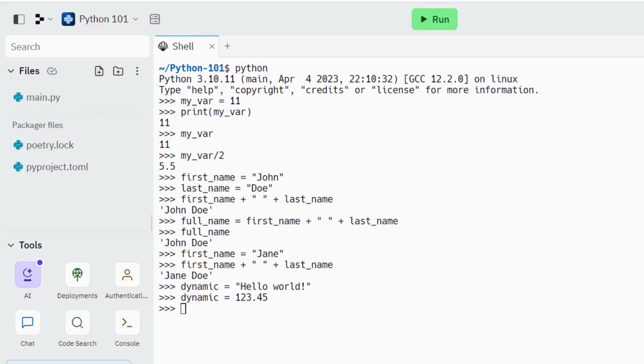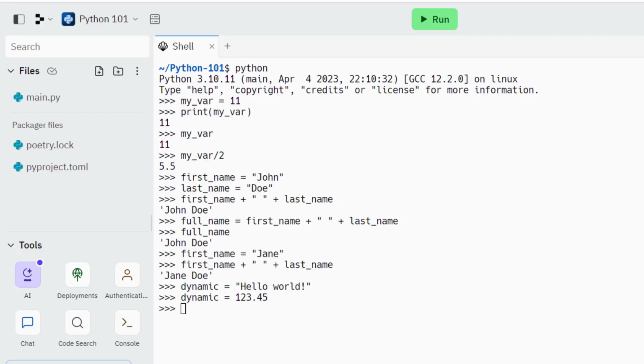Easy peasy. We didn't have to do anything special to tell Python that we wanted to change the data type of our variable. It just figured that part out for us. However, it's important to note that changing the data type of a variable can cause problems if you're not careful.